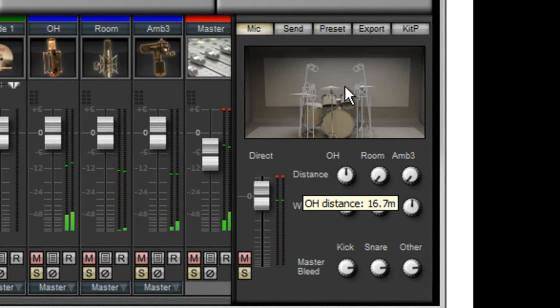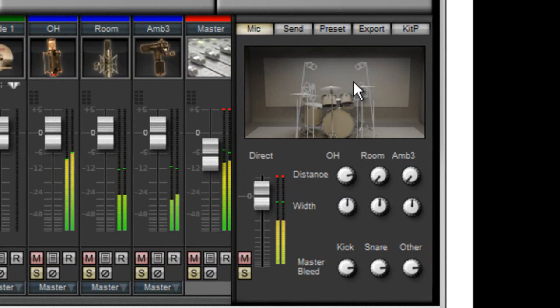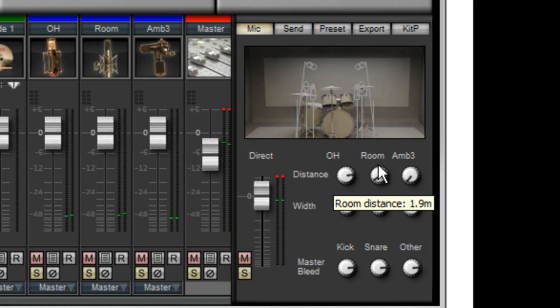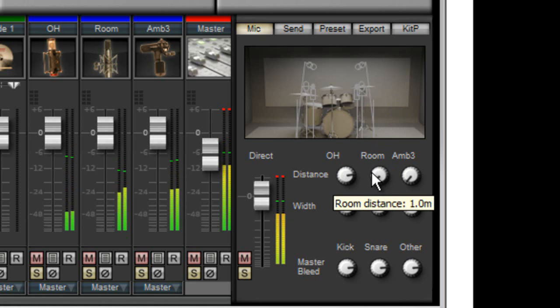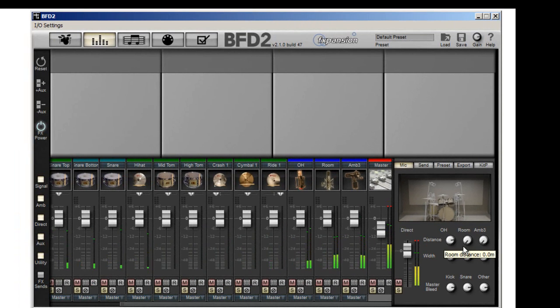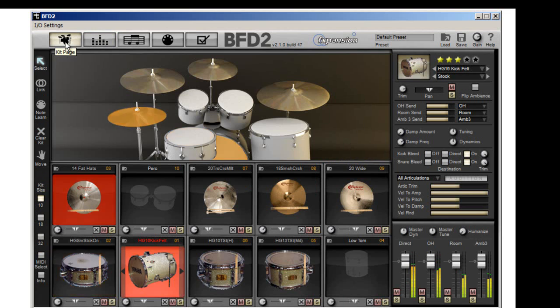Because what it's doing is picking up sounds from a different position with the other mics. So you don't need to use effects. You can play with just your microphones and expand some of the sonic texture. I'm just going to bring everything back in. It's kind of cool. Alright, so I got my groove going on.